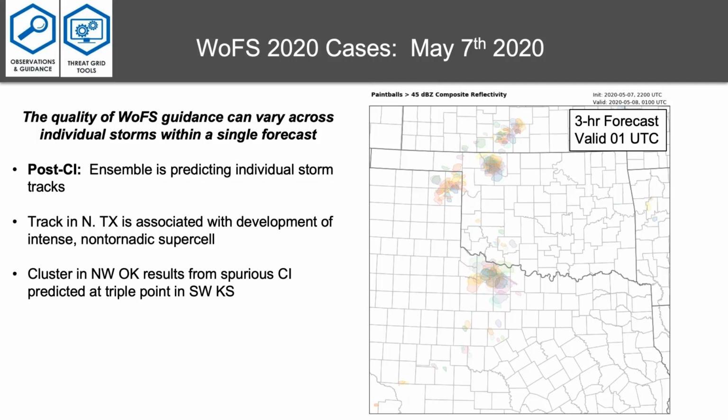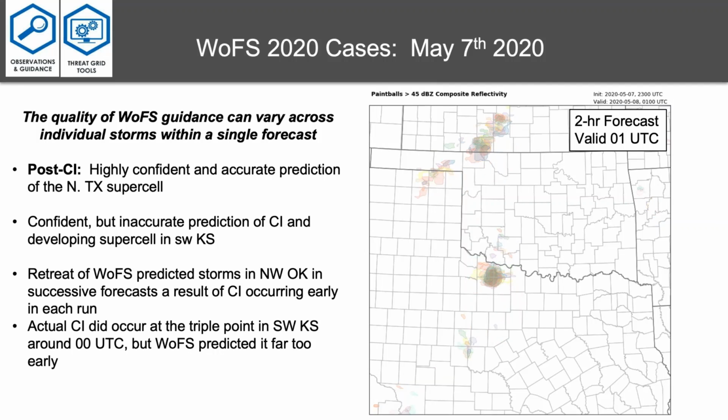So that highlights another aspect of WoFS that I think is unique, which is because most of the forecast quality is driven by the assimilation of radar and satellite data, you can have really dramatic variation in the quality of prediction for different storms in the same domain. So when you look at it, you can look at the observations and you can tell whether or not, if it has an accurate analysis, it's more likely to have an accurate prediction. If something looks kind of fishy based on what you think in the observations, then I'd treat it with a grain of salt.